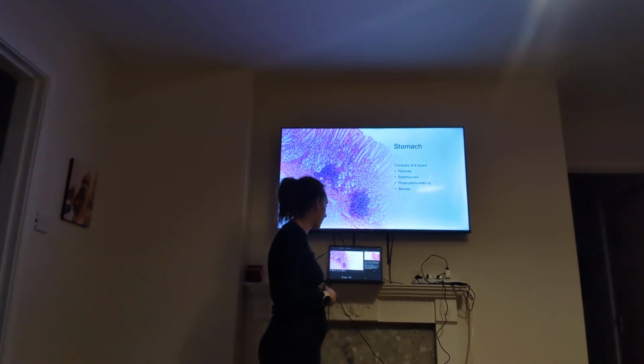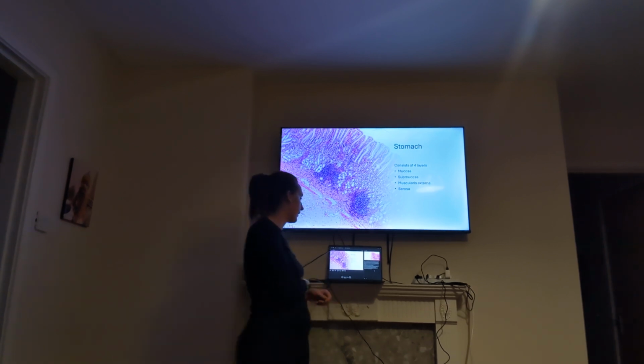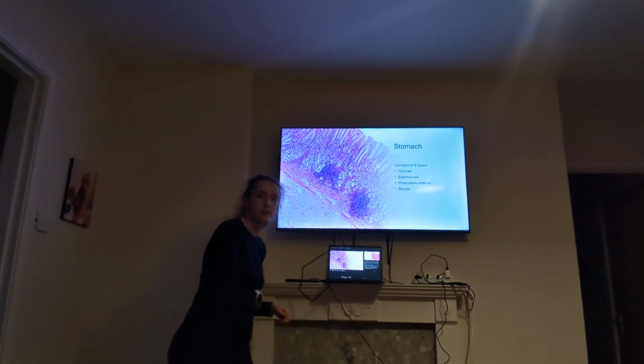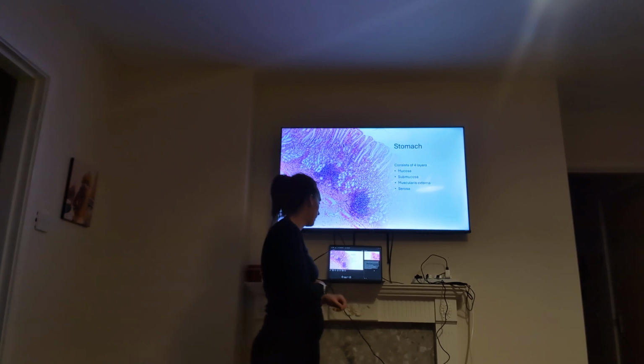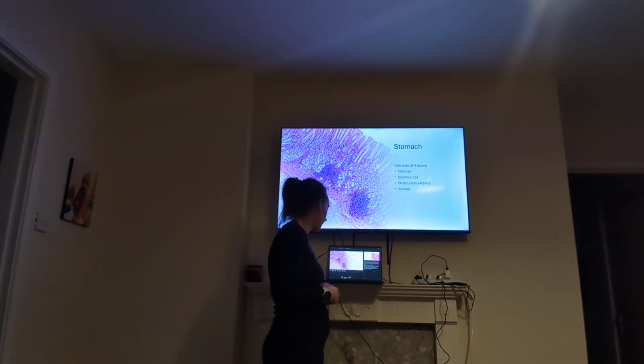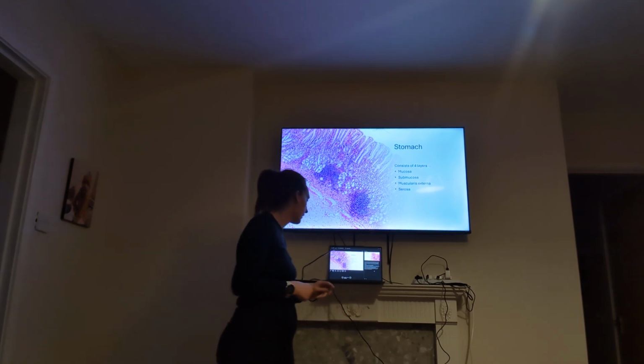It comes in contact with gastric fluid secreted by the gastric glands to aid digestion. Gastric pits across the surface of the mucosa are responsible for producing gastric fluid in the stomach. Submucosa is connective tissue which joins the mucosa to the muscle underneath, which is usually thick. The externa consists of 3 layers.